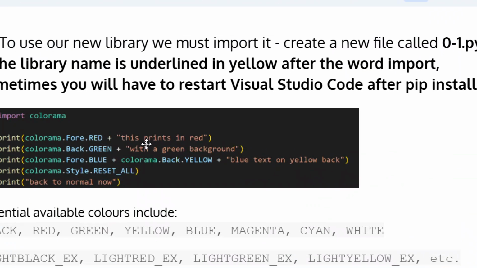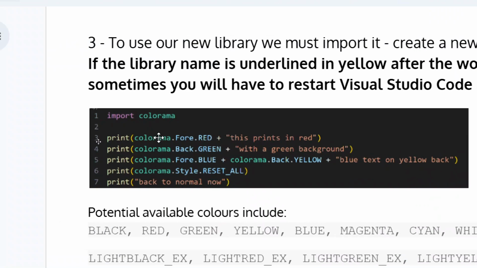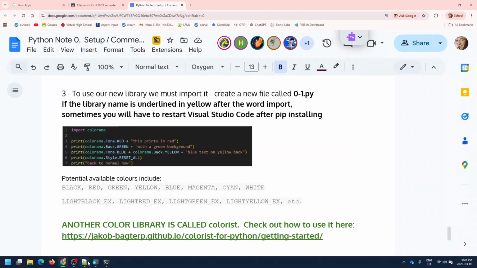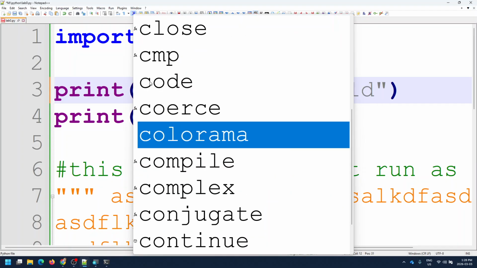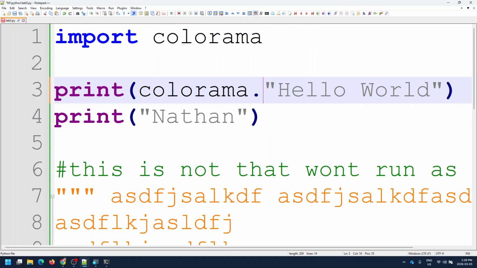It's actually a little more complicated than you would think. But if I want to print something red, I just have to write colorama.for.red. And then that will color the text red. And if I go colorama.back.green, that will color the background in green. So that might be cool. Let's try that. I have 2 lines of code in here, right? Apparently, all I have to do is write colorama.for.red. I think it's capital red.